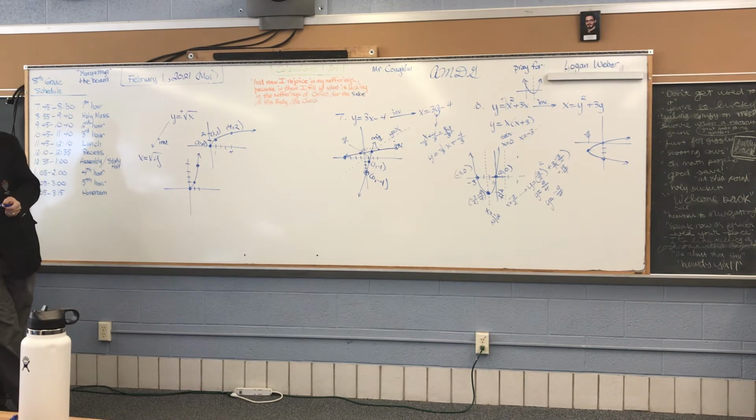Number 15a, the only thing that has symmetry with is the origin. All the other ones are no. For B, it has symmetry in all of them. And for C, it has symmetry around the origin only. And it repeats. Yeah, so it was 15A. 15A, the only symmetry is around the origin. All the other ones fail.